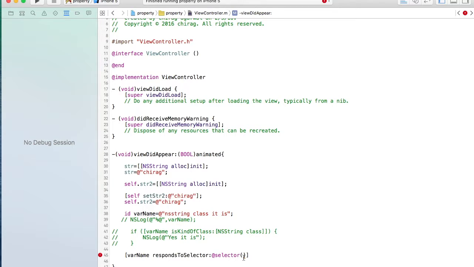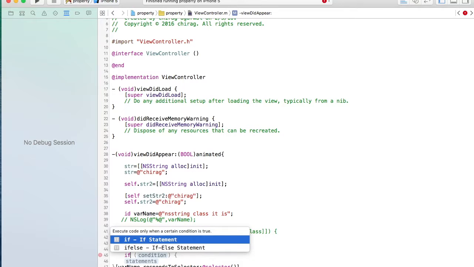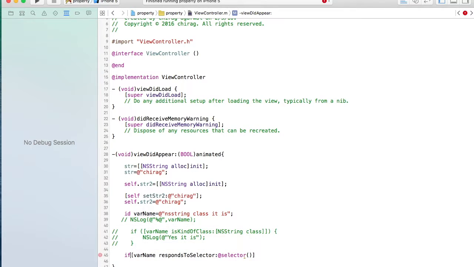So I have made my id type to be a variable and then given it a value, and now I will call a method on it. So again, let's make it into an if loop. And now let's call an NSString method.